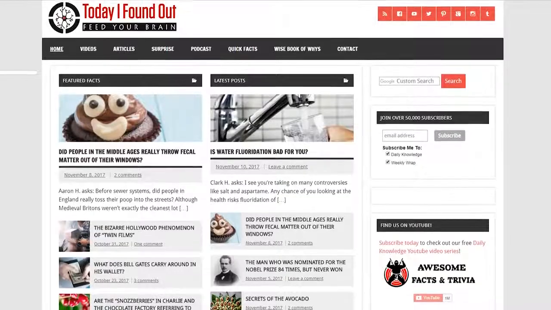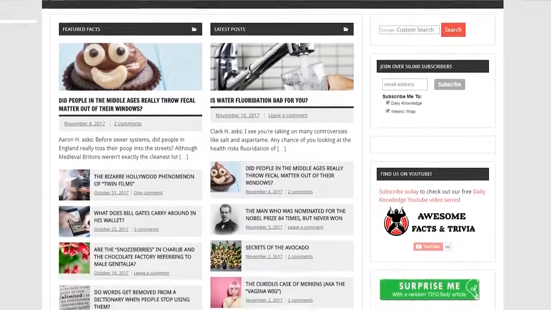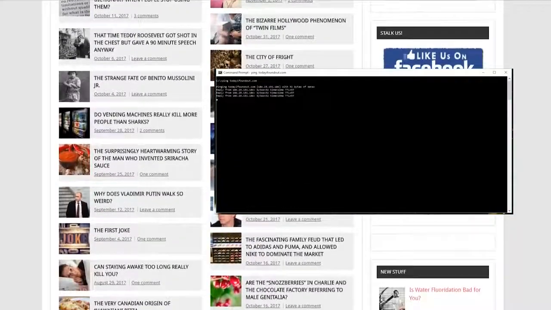Alright, so in 1983, Paul Mockapetris proposed a distributed database of internet name and address pairs. This is now known as the Domain Name System, or DNS. This is essentially a distributed phone book which links a domain's name to its address, allowing you to type in something like todayifoundout.com, our companion website, which you should definitely visit, by the way, instead of the IP address of the website, which just really wouldn't be convenient.